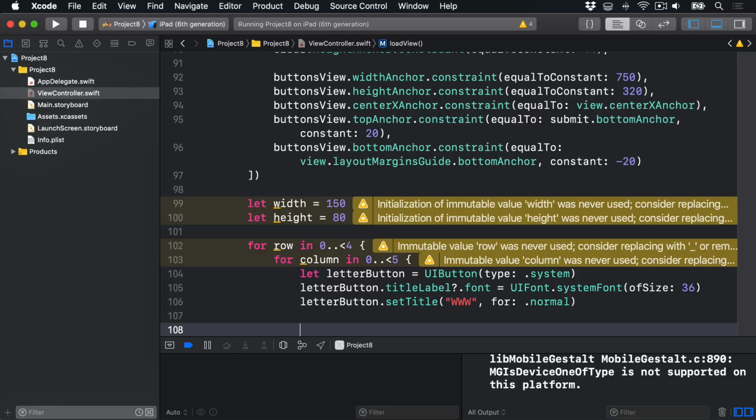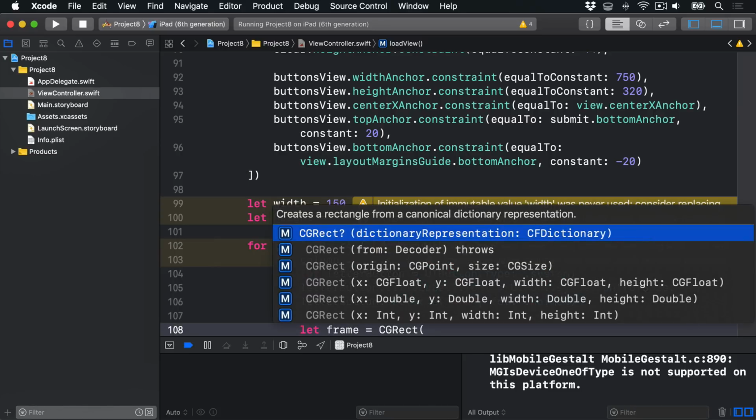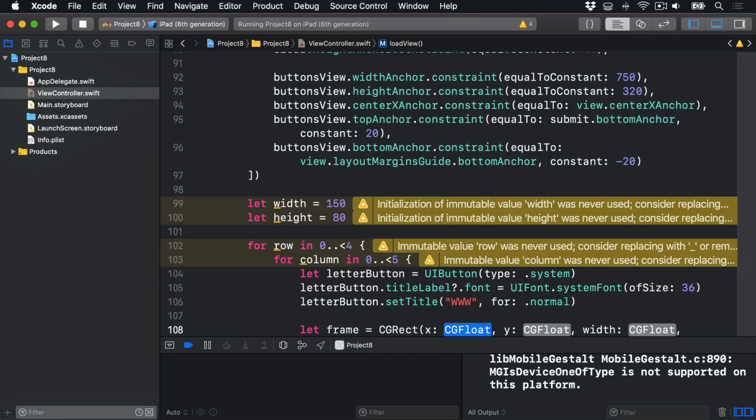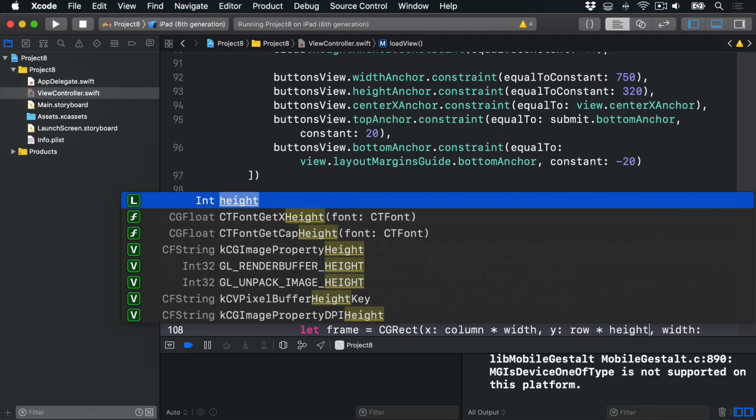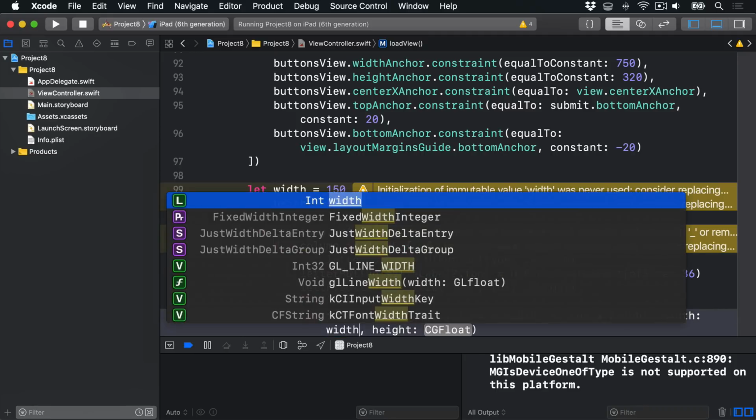We're going to calculate the frame of this button using its column and row. So we'll say let frame equal a CGRect where X is going to be the column times our button width. The Y is going to be our row times our button height. The width of the frame will be our button width.